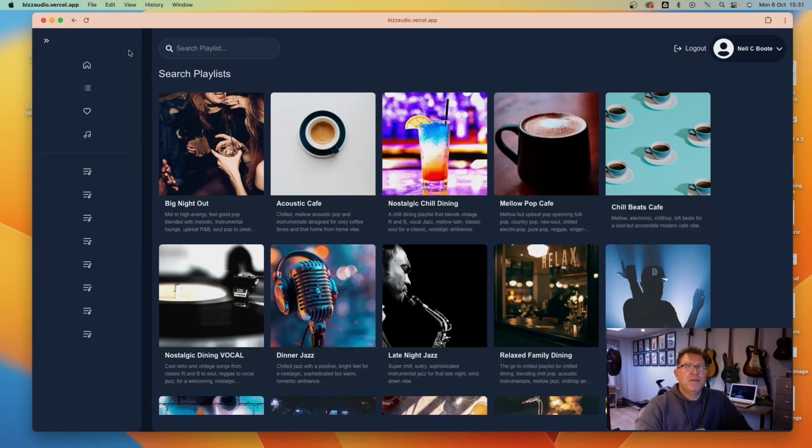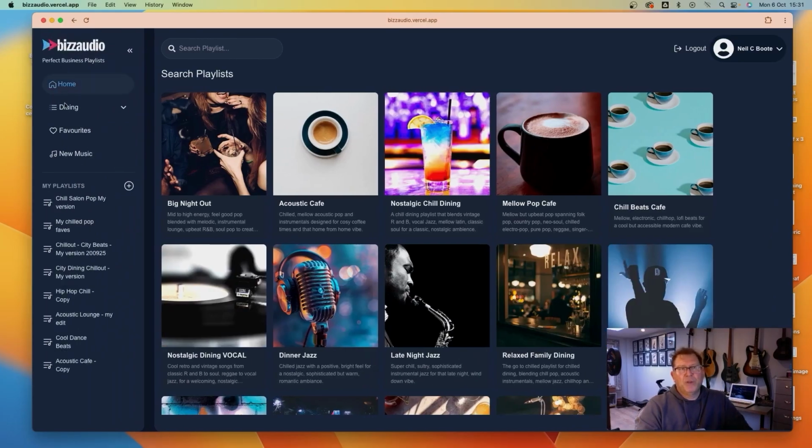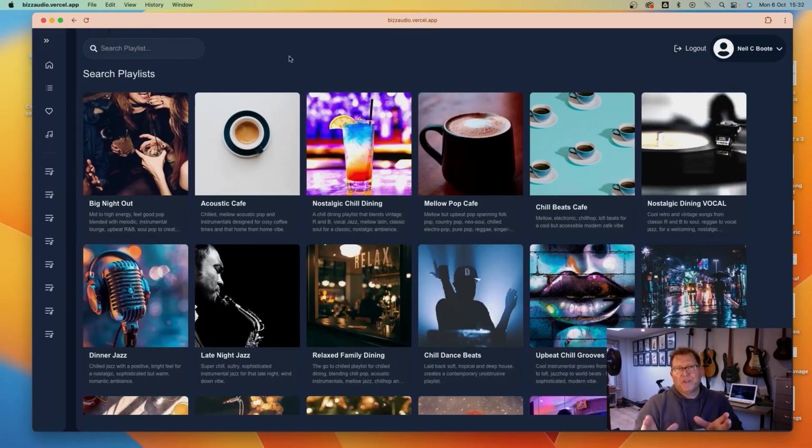Just beware that effectively you don't have this side navigation visible on the mobile version. The same applies to the tablet. What you've got is what we call a hamburger menu that looks a bit like this. It's 3 lines at the top. You click on that, and then on the mobile, it will reveal the side menu. And again, then there's an X, and you can close that. Clearly, the layout is different. You can only see a row of 2 playlists. You've got to scroll through the playlist. But all the other features are pretty much the same.